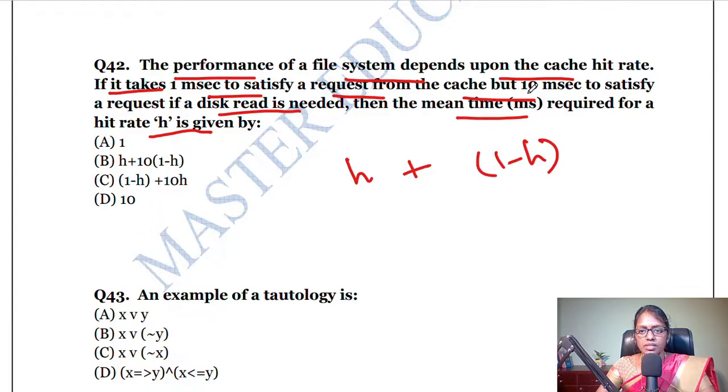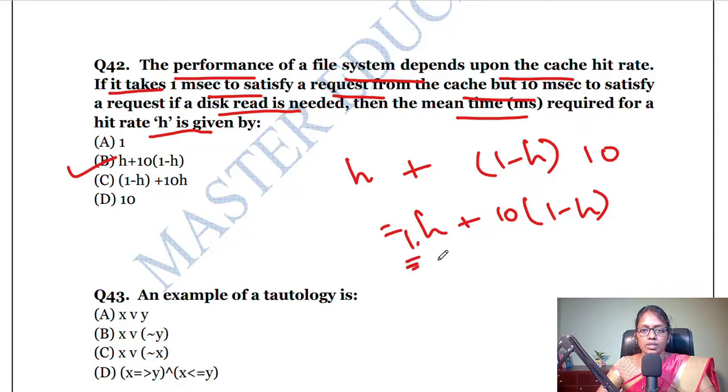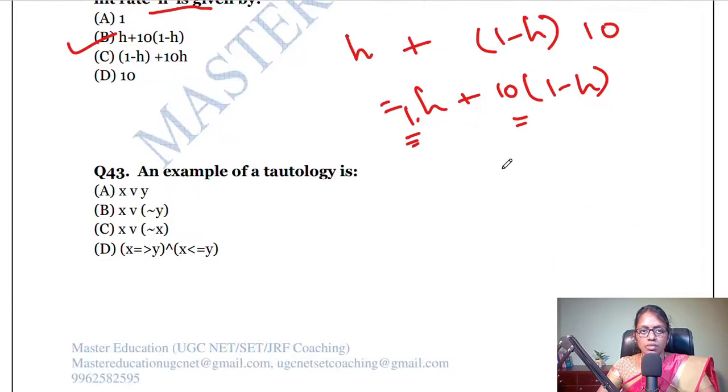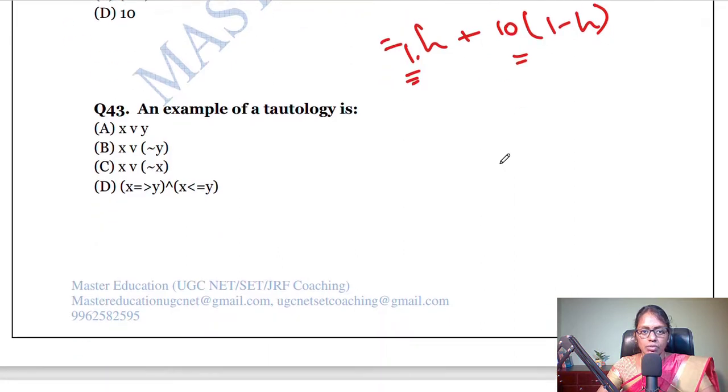Main memory here is 10 milliseconds to satisfy the disk read. So h plus 10 into 1 minus h is the answer.